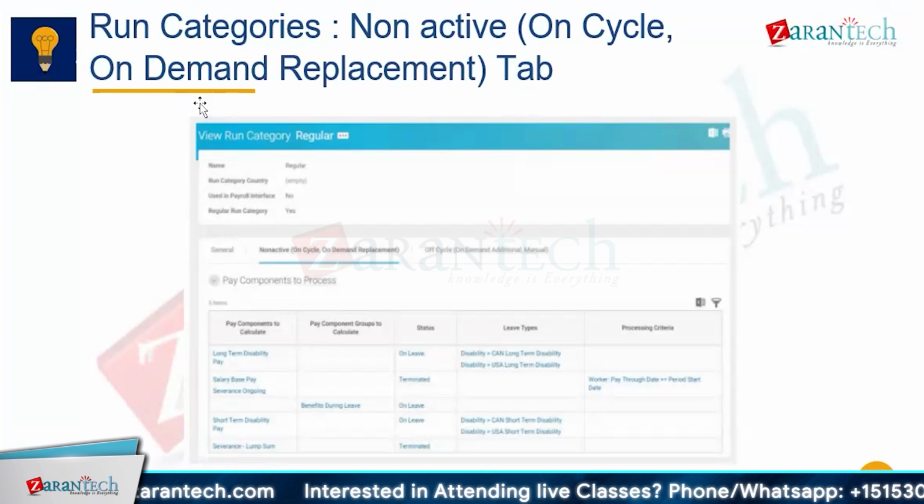In SAP, I think we also have two options. We can run in regular and off cycle. Correct. In our company, we have an annual bonus pay cycle, which is totally different. It only kicks in once a year. And of course you will be taxing it at a supplemental rate, not at the normal rate. It will probably be taxed at 32% or something like that. Correct. So for that you create a separate run category.